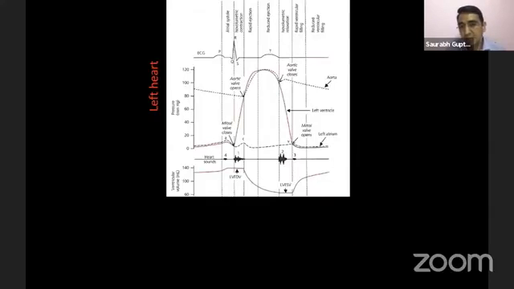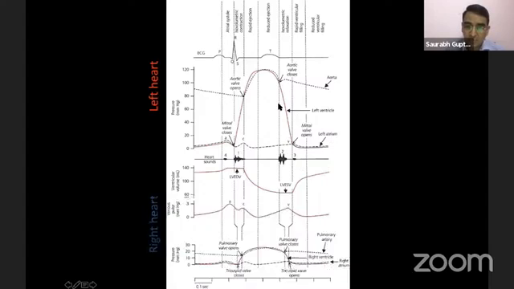Now, this is the cardiac cycle, and we have all read it in our physiology, maybe while we were preparing for cardiology, but possibly not later on, yet it remains one of the most important concepts to understand. As you can see, most of the diagrams focus more on the systole, while what we are going to discuss today is the diastole. So this was the left heart and this is the right heart. And as you can see here, these are the various heart sounds which coincide with different pressure changes on the left and the right side.